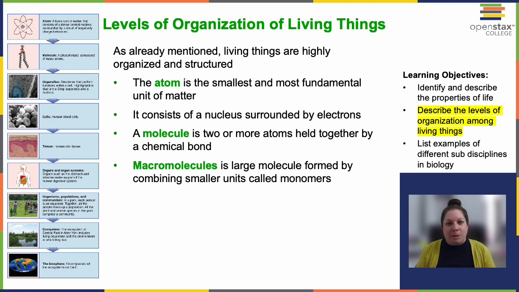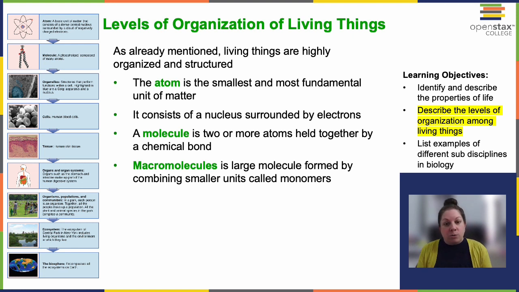Now, you may be like, hey, aren't there some things smaller than that, like quarks and stuff? Yes. And go take a physics class if you want to talk about those. In biology, we're gonna stop at atoms. All right. An atom consists of a nucleus surrounded by electrons. An atomic nucleus, not to be confused with a cellular nucleus, which we'll be talking about in chapter 3. All right, so that's our smallest level, atoms.